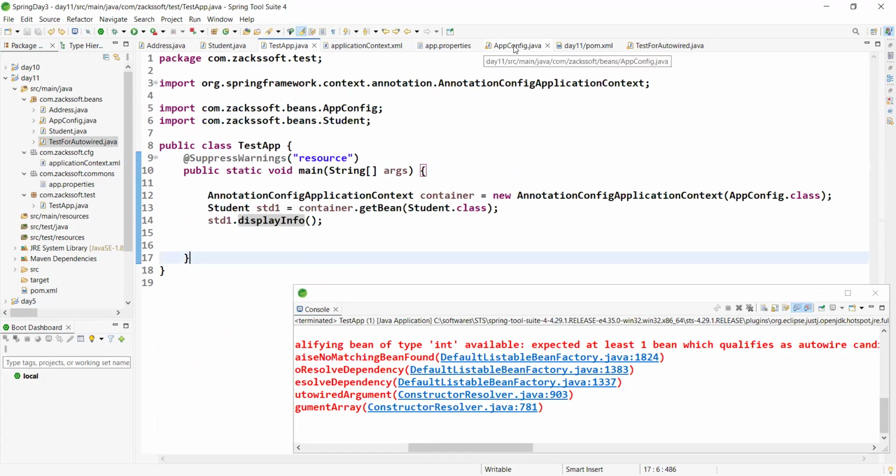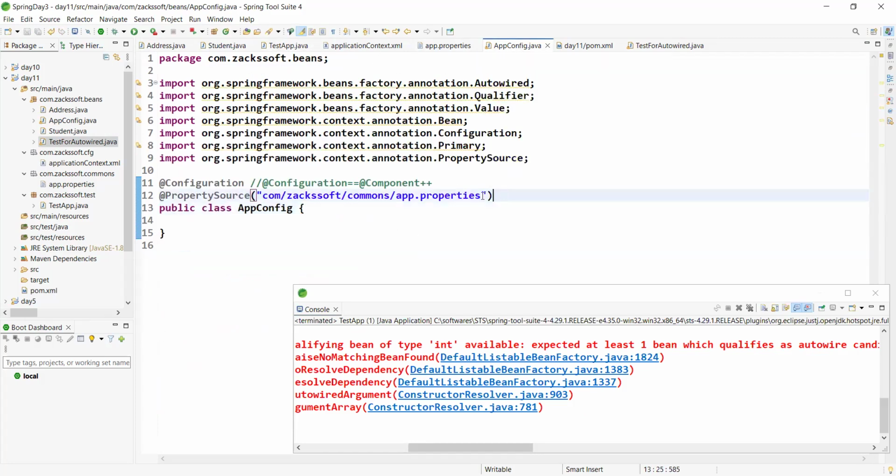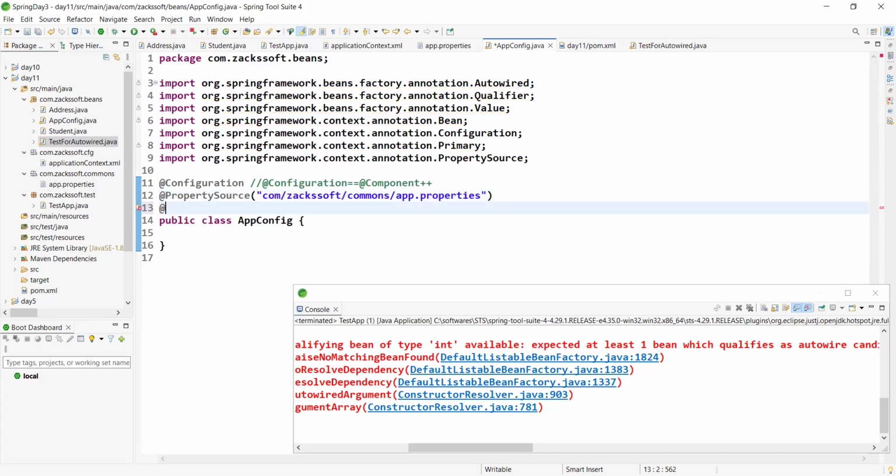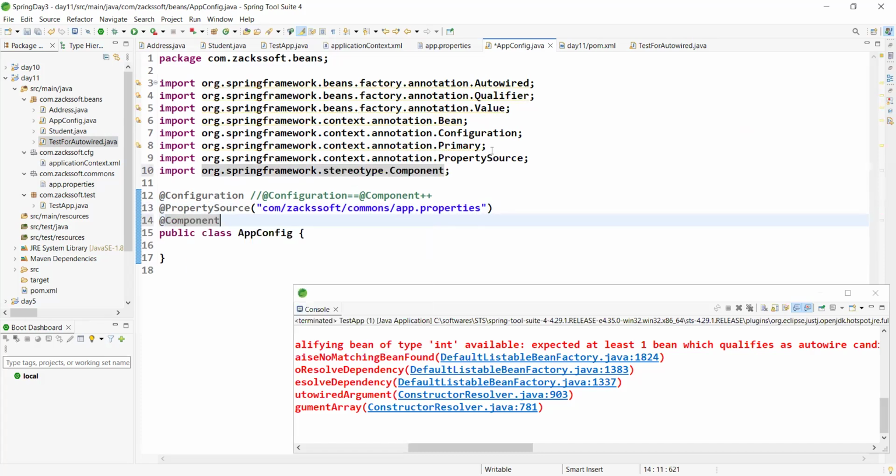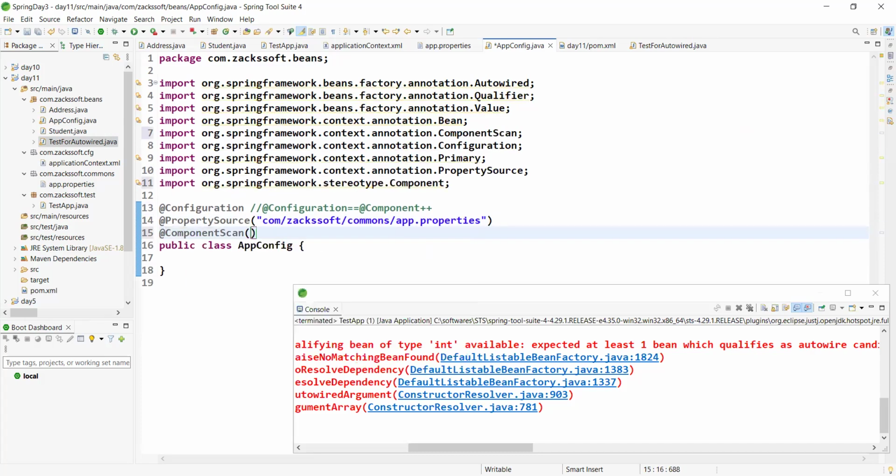Because in the configuration file, we are using the property source, so no need to write in separate classes. Okay, and we need to use the component scan only, yes or no, boss? Component scan, root package only, right? From root. Fix. Nothing more than this.